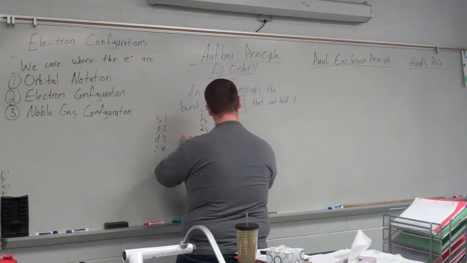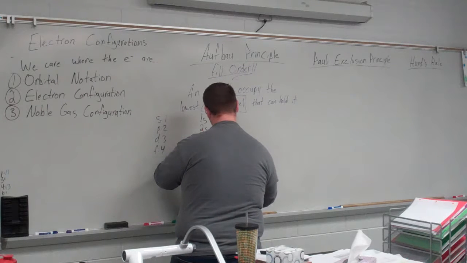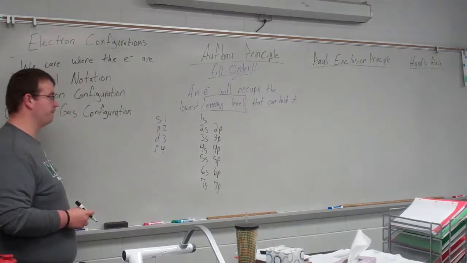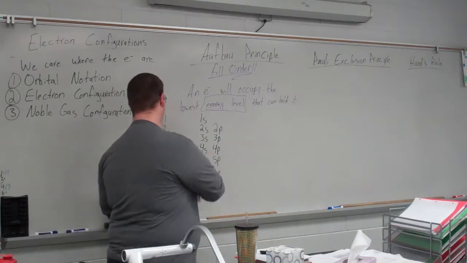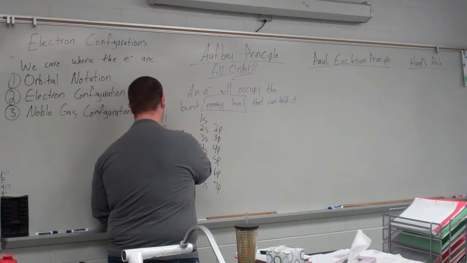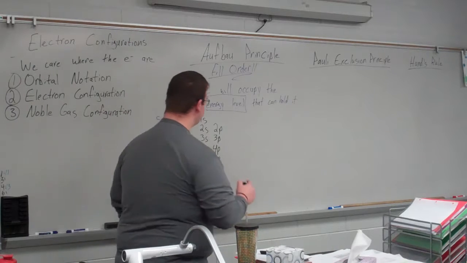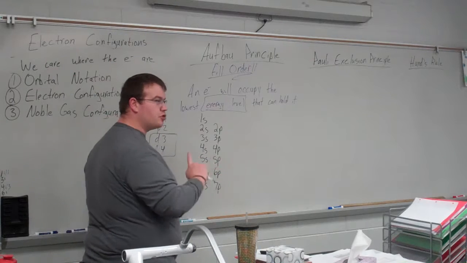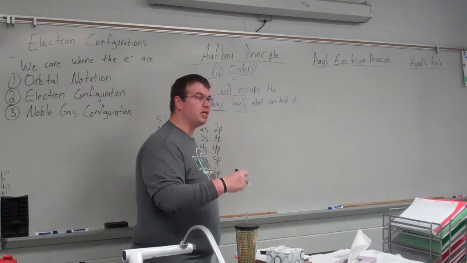Now we're doing English. Then we go 3P, 4P, 5P, 6P, and 7P. Let me guess, D's going to start on 3. D is going to start on 3, but this is the thing when it changes. When it goes to D and F, stuff changes. Stuff gets crazy. So within this, understand, when you get here at D, it's going to change. You're going to start at 3, but you're not going to go all the way to 7. There is a 7D, but we don't use it.